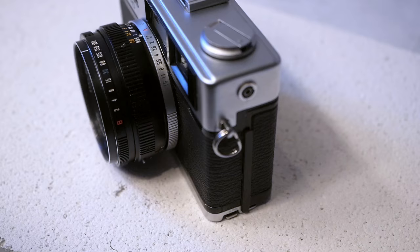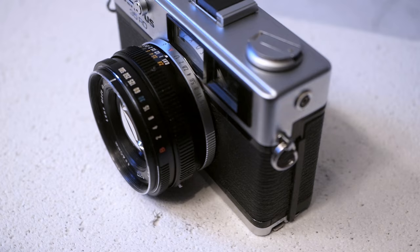So to sum it up, my friend Jules and I, we both thought that this camera handles really well. It's a lot of fun going out there and shooting with it. It is the kind of camera that actually encourages you to go out and shoot. You might know that feeling. If you have certain cameras sitting around at home and you look at them, you feel, okay, you want to just grab it and go out and take a couple of images. And this is definitely one of these cameras.